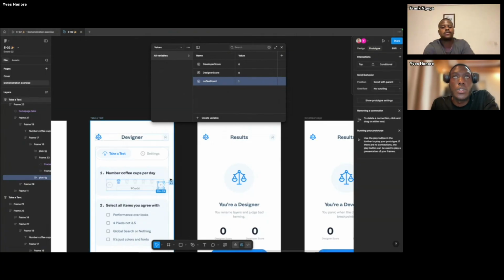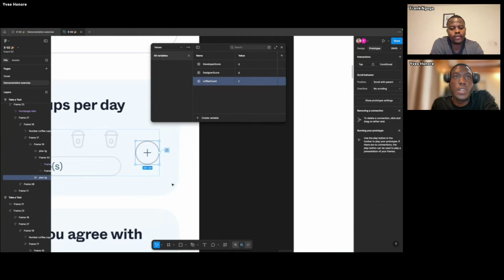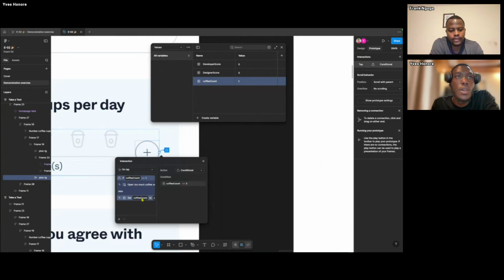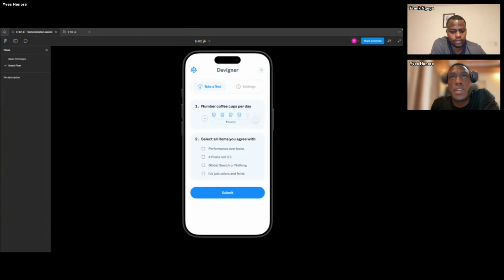If you go to the prototype, you see we have a conditional logic here. If coffee count is equal to 5, then that is when it will open the too much coffee overlay. This is the effect that we have here.